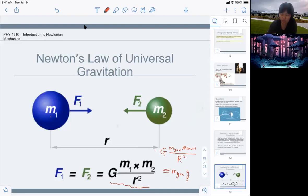You're simply using your mass times this little g on Earth's surface, because whatever object you're talking about, whether it's you or your book or a rock or a mountain, they all share the same constants, right? They share the G, they share the mass of the Earth and r squared. So we're just going to use the little g to represent that constant. That's where this little mg comes from in the beginning. But you know that it's more universal to use this equation, okay?